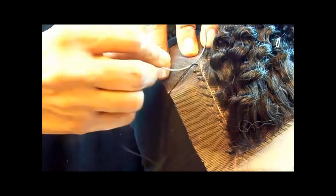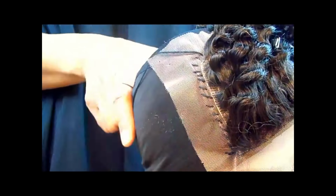Sew each side. You're gonna sew one side and then you're gonna go to the other side, sew the other side, and then sew the back.